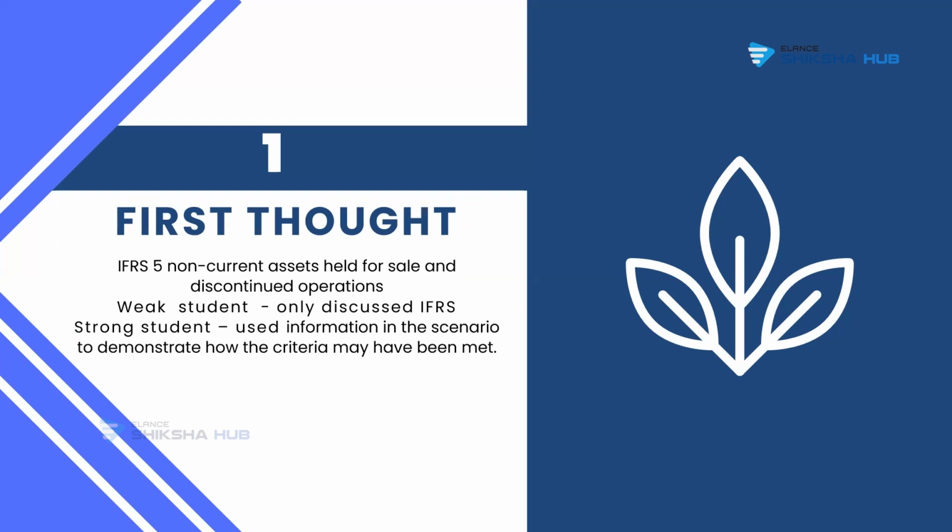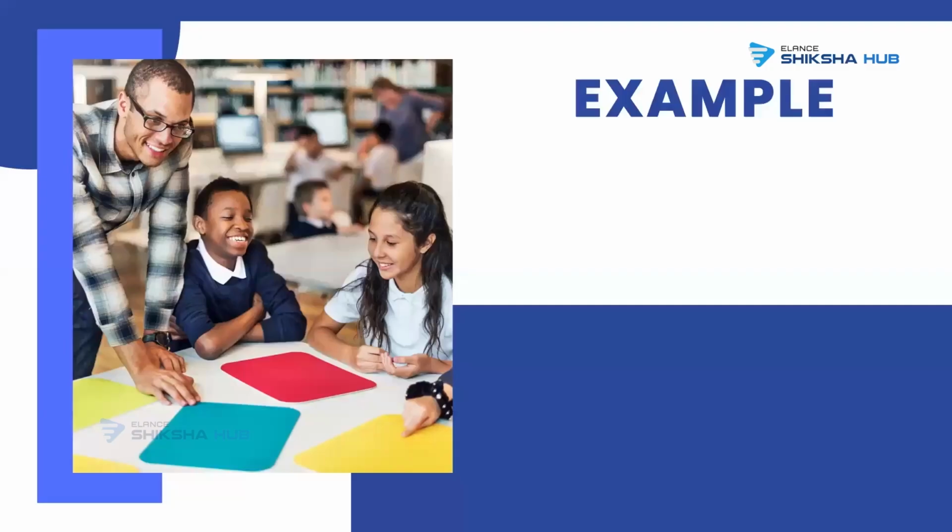Ma'am, these are the criteria. Held for sale, discontinued operation, 5 criteria, blah, blah, blah. They will write all the textbook language. But a strong student will relate that textbook language to the scenario, and that is where you will be getting maximum marks. So make sure that you don't become the weak student. You become the strong student. And how will you become that? When you relate your textbook knowledge to the case. And that is where you will be getting the professional marks as well.